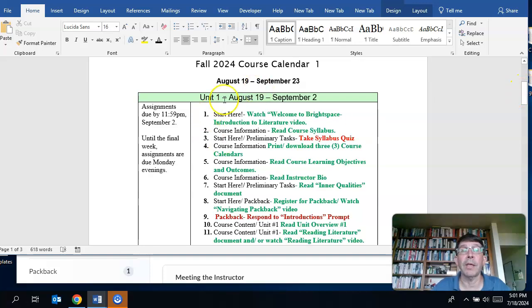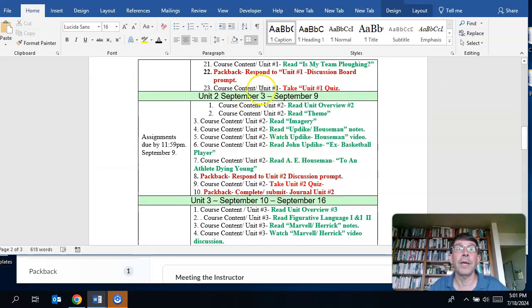It even tells you that Unit 1 goes from August 19th to September 2nd. If you're watching this in a different year or semester, the dates are going to change, but I always tell you when things are due. Because it's the beginning of the semester, when often people are joining as the semester starts, this first week actually runs for 2 weeks. In general, weeks for my class begin Tuesday mornings and end the following Monday night. For example, Unit 2 begins Tuesday morning, September 3rd, and goes till Monday night, September 9th. So in this class, things are due Monday night, 11:59 p.m., Eastern time.